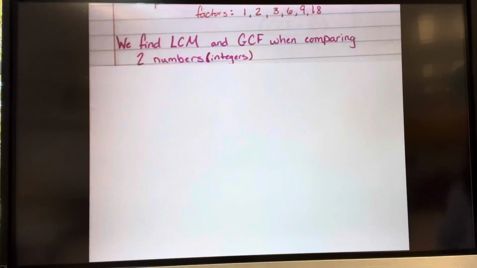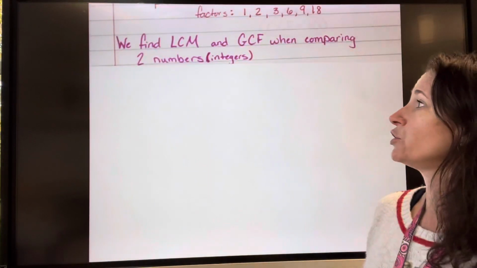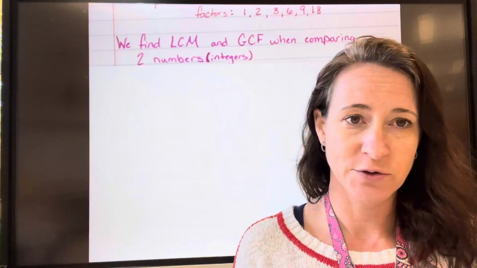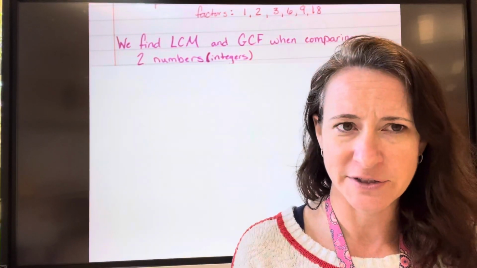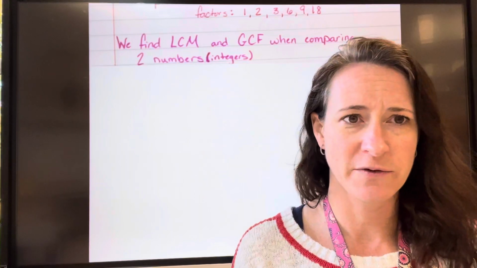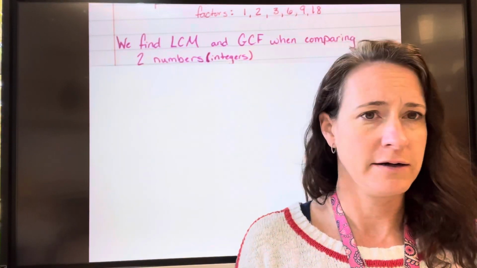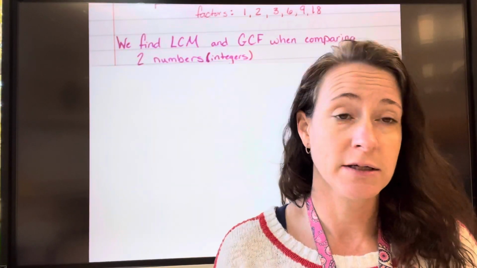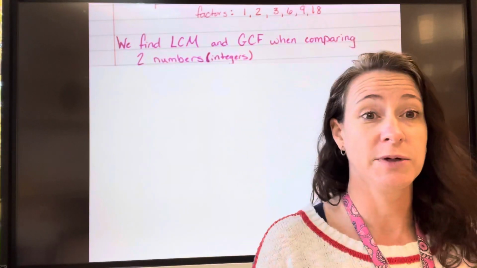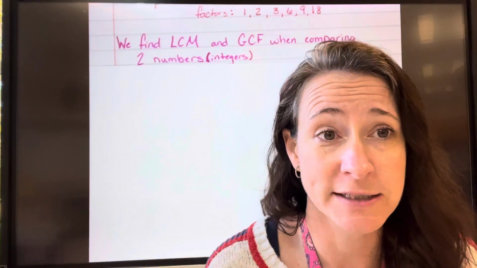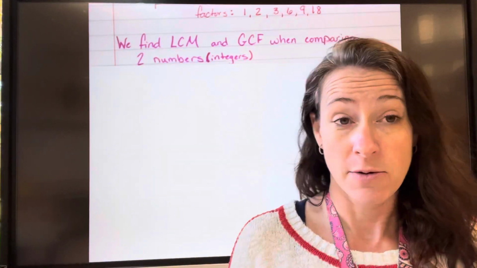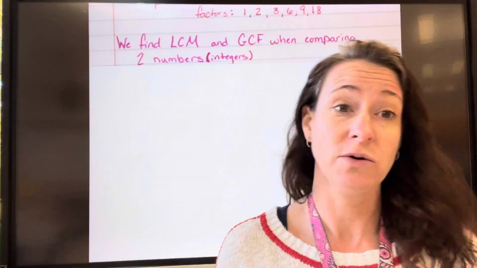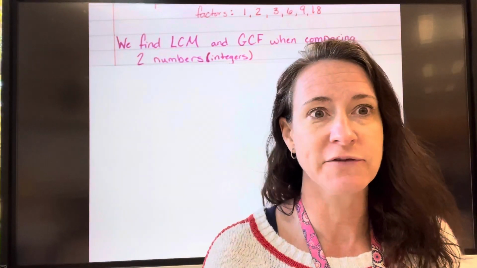You find the LCM and the GCF when you're comparing two numbers or integers. There are a lot of ways to apply this. You're thinking, why do I have to understand my least common multiple or greatest common factor? Honestly, there is a lot in life you use it for, like planning dinners. Here's a big one: you buy hot dogs in packs of 10 buns, but your package of hot dogs comes in an 8 count.